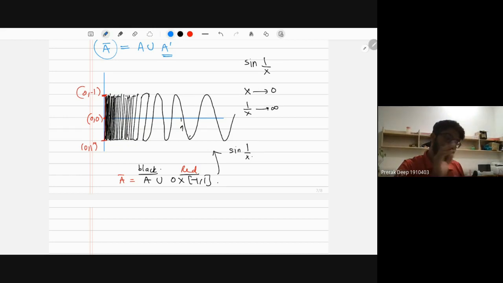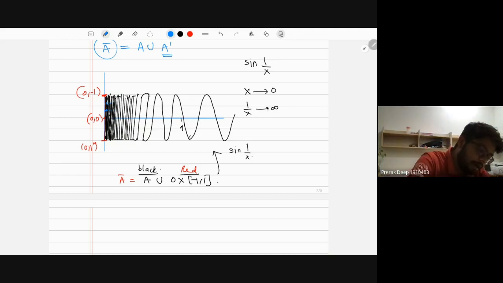And now when I say connectedness and path connectedness, for path connectedness I want a path joining two things. Now, why is the red part included? Because you can find a limit point. You can clearly say that this limit point is converging to this point, and similarly this limit point is also converging to this point on the y-axis. But it is not part of the sine graph.